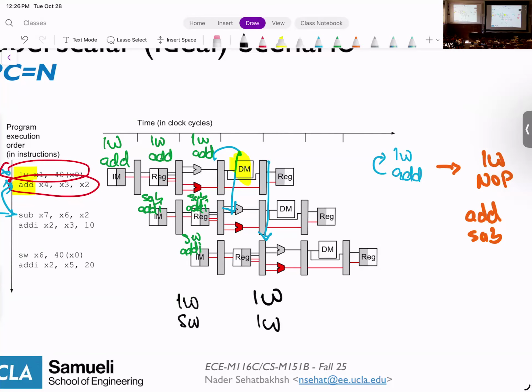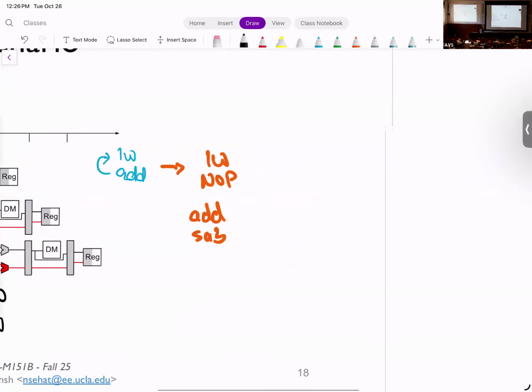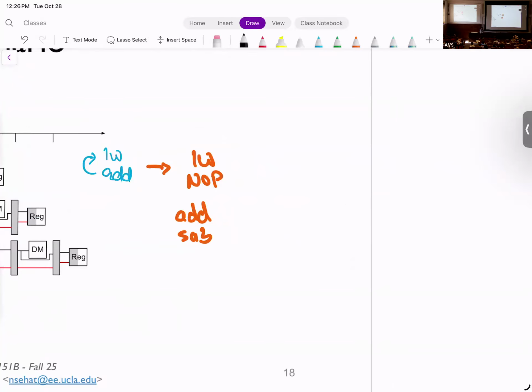Okay. What else? Branches. What about branches? Yes. So branch or control flow divergence becomes even more challenging, right? If I have a BEQ and then another instruction, so an add instruction, by the time that we realize that we made a mistake, the add instruction is already at the final stages. So my flushing logic is fundamentally different.